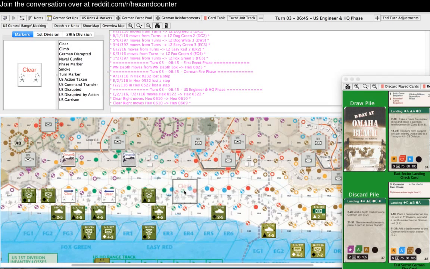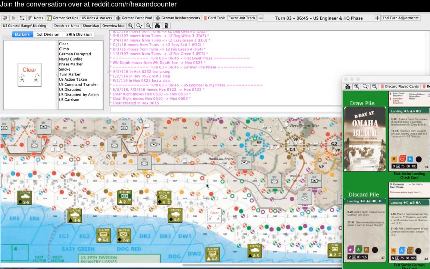Tell you what, actually, I might just plop one down over here, start clearing in that area too. Those areas with three symbols are very hard to clear. Some markers, clear, and we'll just plop a clear marker down here. Okay.